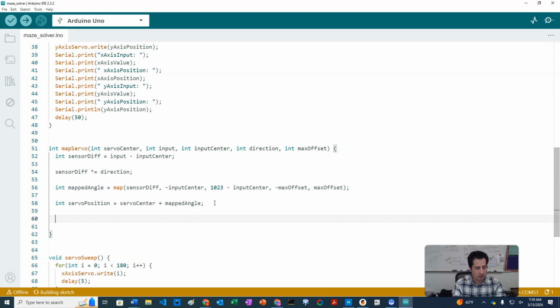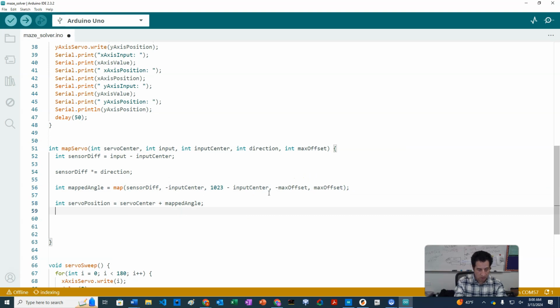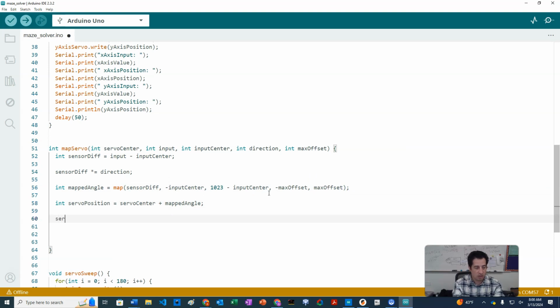However, it's not going to be perfect, and we need to account for the cases where this gives us values outside of these. If the sensor difference is less than this or greater than this, we'll get offsets outside of these, so we have to account for that using constrain. We're going to say servo position equals constrain, an Arduino function that returns a value constrained between two points.